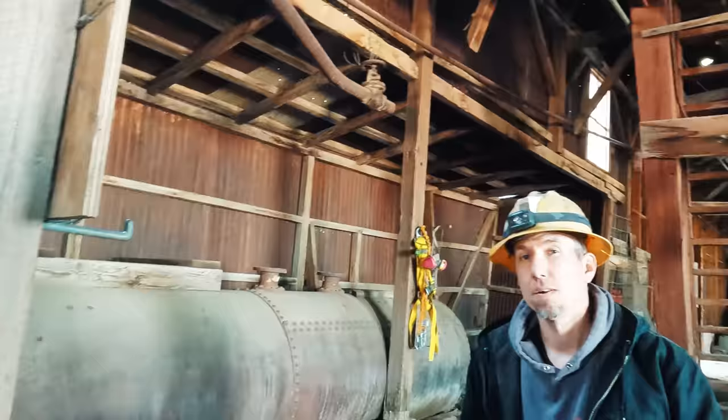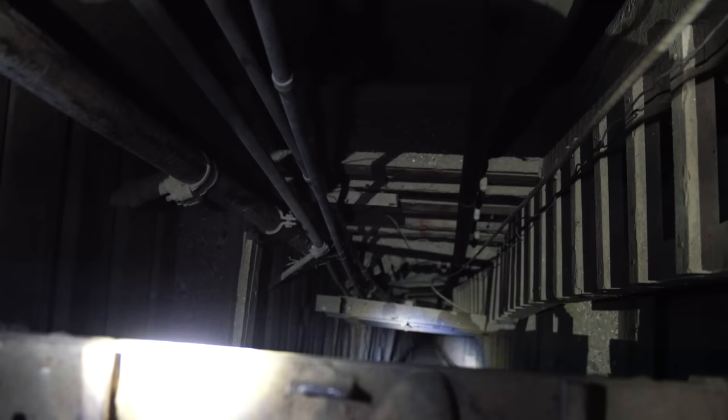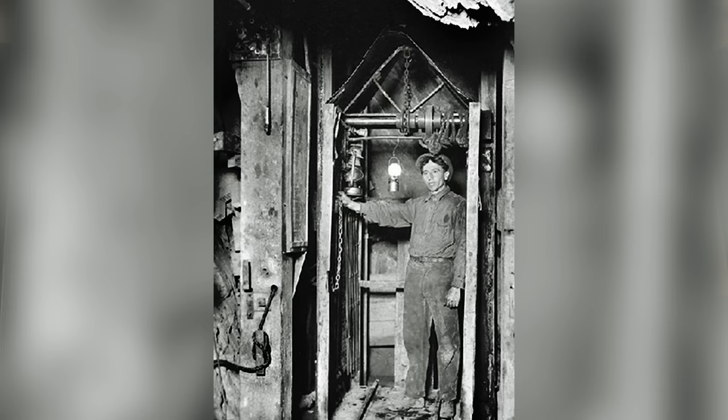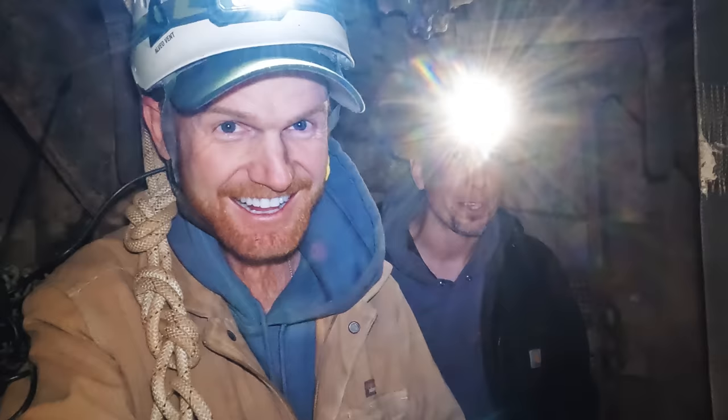Radios are good. We are going to head down to the 400 level, and in between the 400 and 500 there's a pocket of ore that we're going to try to get out. This is our mode of transport — we are going to slowly descend quite a ways down. The only way to enter the Union Mine is using the original shaft from the 1800s. It slowly lowers you in a cage down this 900-foot hole with a cable above you. Jason notes this is the most unique skip he's ever been on — a little more open than he's used to, but this is how they did it back in the day.